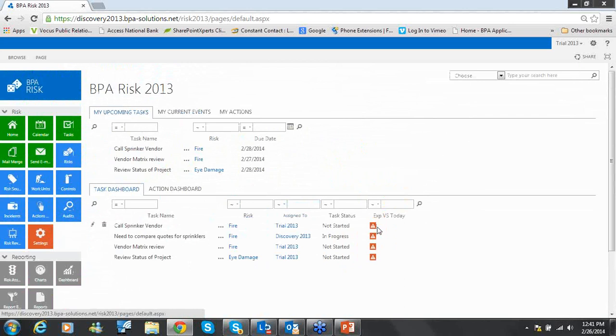Pricing. So we have 2 pricing models, which is pretty interesting. For larger complex farms, you can actually buy the system at a user level. So if you've got a large farm with 4,000 or 5,000 people on it, but you only need 25 people on the risk solution, you can buy a 25 user solution and deploy it on your farm. If you wanted unlimited users and you wanted a farm deployment, we do have server-based licensing, which is unlimited users, and that can be deployed as well. So you can choose which pricing fits what you need as well.